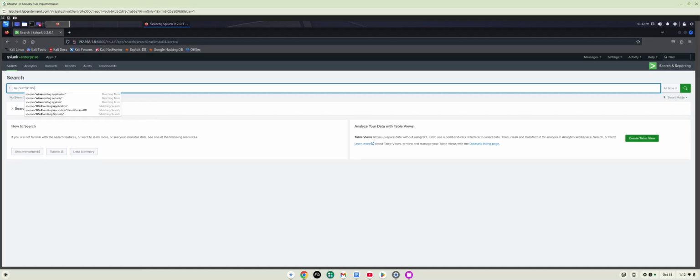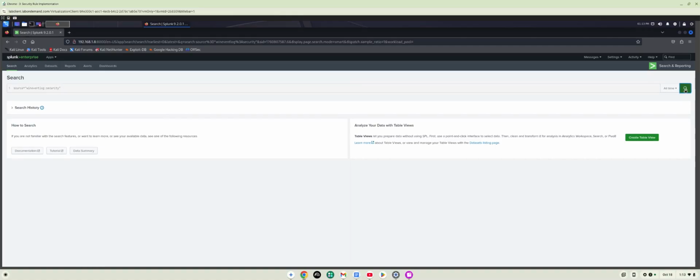I just want Windows-only event logs. Then I'm going to choose this one right here that just says Security. I want the security logs. Everything looks good there, so I'm going to click the search button.